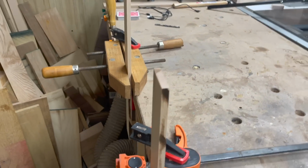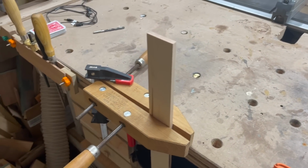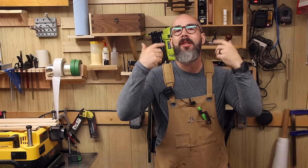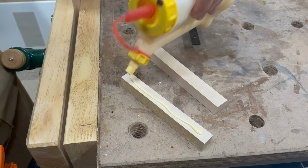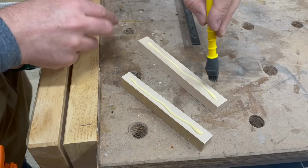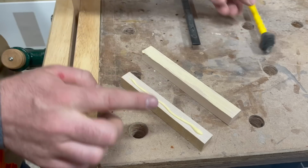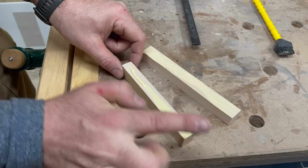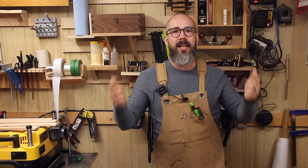Sure, it may not always be as easy or as fast, but with a little bit of good old-fashioned brain power, you will be absolutely amazed at the workarounds that you're able to find in order to do just as amazing of work as the people with the big shops and the expensive tools, just maybe with a more roundabout, time-consuming way of doing it. And so that's your bonus tip today. Your bonus item, your bonus tool is your noggin.